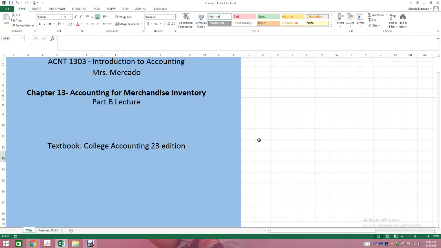It is very important that before you attempt the homework problems, you read the chapter, guys. The chapter goes over the 4 different inventory methods, and it not only explains the different inventory methods, but it illustrates how to solve or calculate each of those methods. Okay, so now after you've read the chapter, listen to this video, and hopefully this will provide some further guidance as to how to complete the problem.